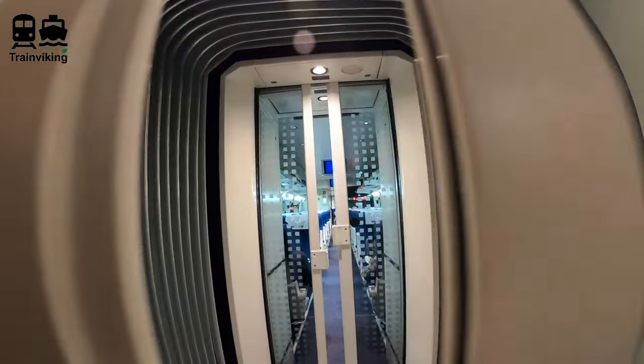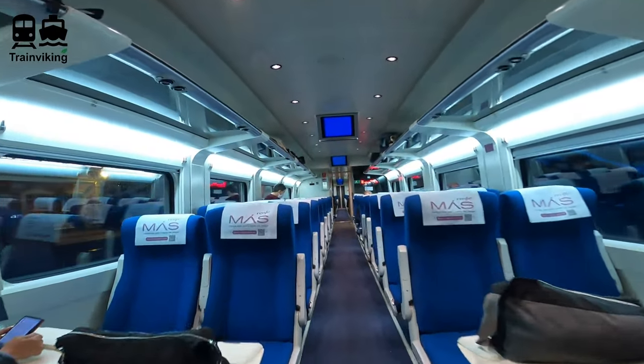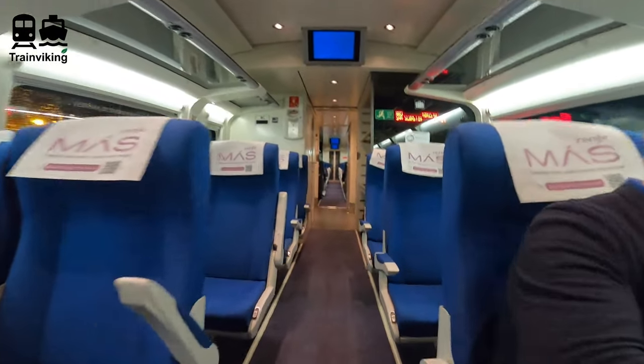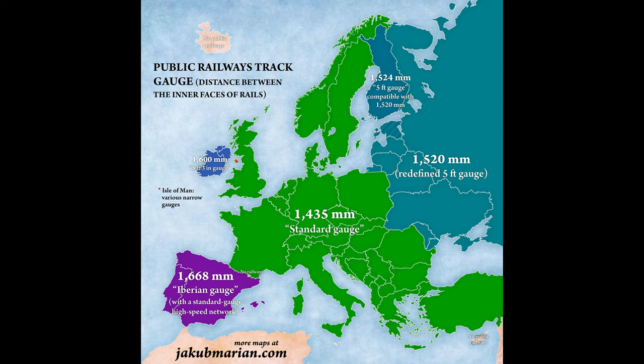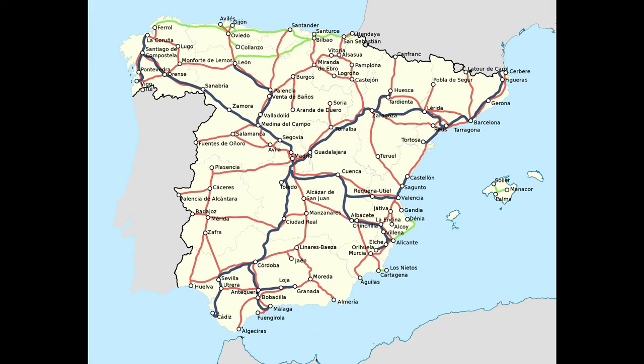There's something extra and quite unique about these trains: they can change track gauges — the width of the wheels. This is called the bogie exchange technique. In Spain, railway lines were originally built to the wider Iberian gauge, and — I'm not joking — this was partly to prevent the French army from entering Spain by train. In northern Spain there's also a network of narrow-gauge lines. On the map: green lines are narrow gauge, blue lines are standard-gauge high-speed lines, and red lines are the Iberian-gauge conventional lines.